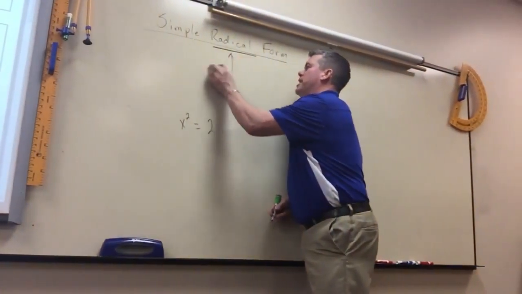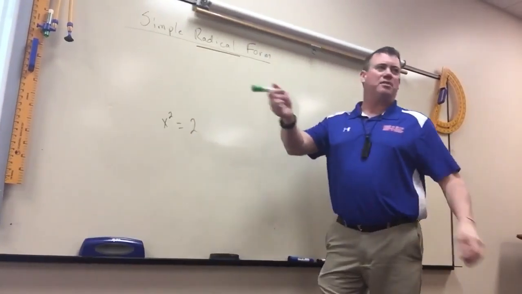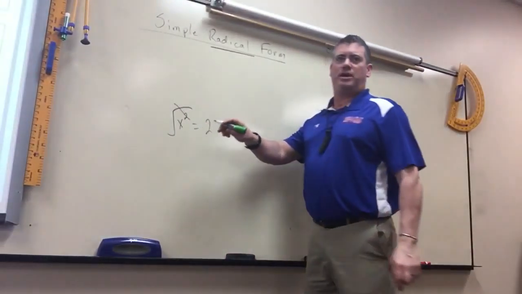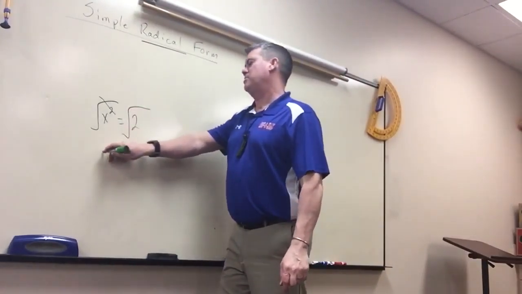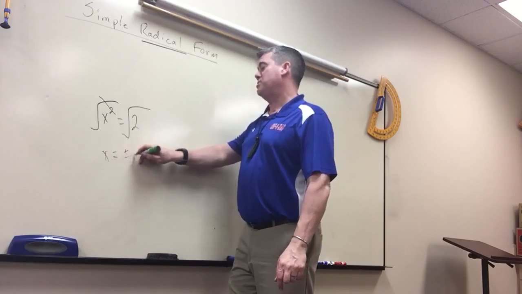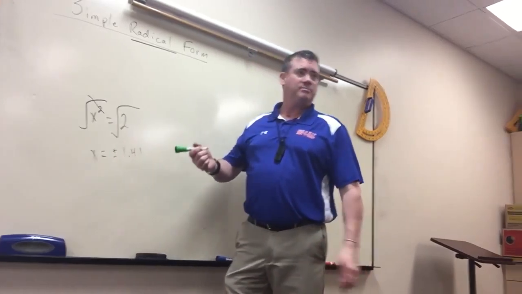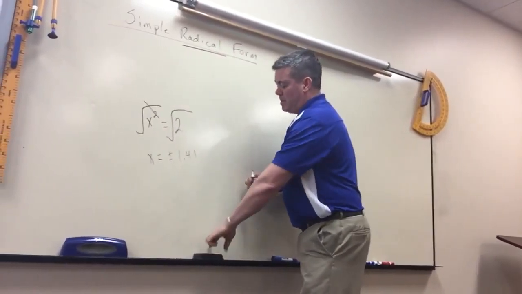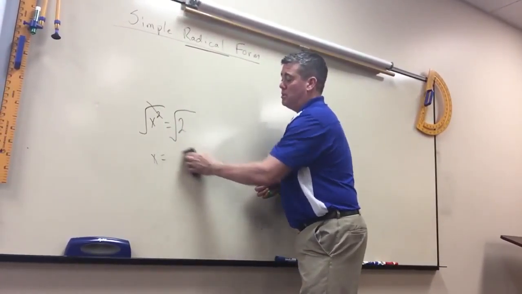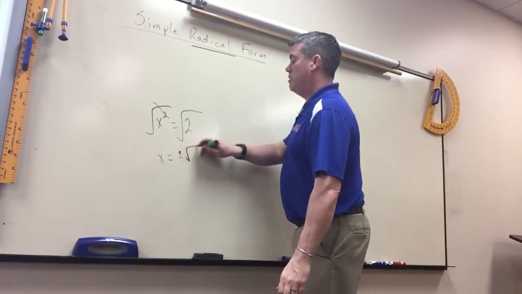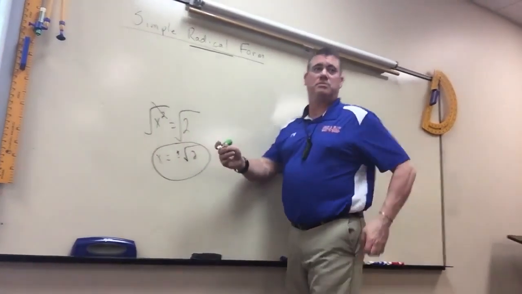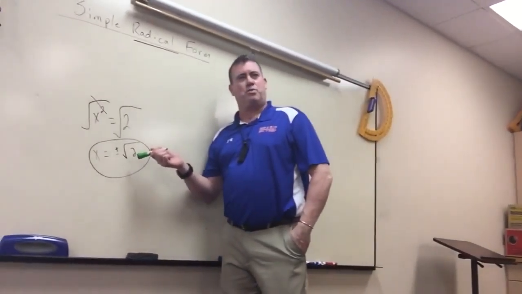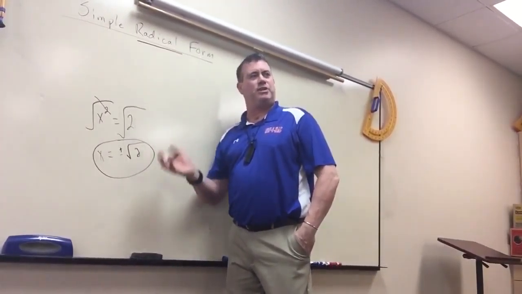Similar to this, it wasn't exactly. So we were solving the equations, and when you square root this to get rid of the squared, and square root this, we wrote the answers as plus or minus 1.41, right? Square root of 2. Now, if it says to leave in simplest radical form, that means you don't write it as a decimal. You just leave it as the square root of 2. That way, when someone reads it, they know the answer is square root of 2, which is 1.41. They can figure it out on their calculator.